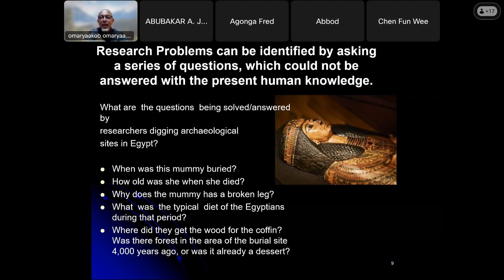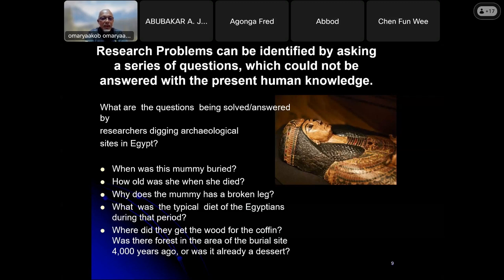The question is, is it going to solve any present-day mundane problem of human beings? Not sure. Maybe not. But still, are they doing research? Yes. Do they have a research problem? Yes. They have a research problem, but not necessarily solving a human being's mundane problem.